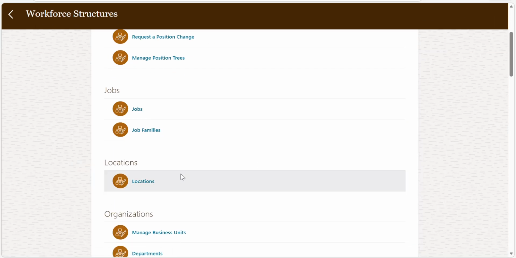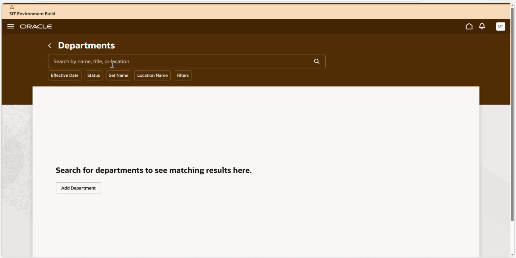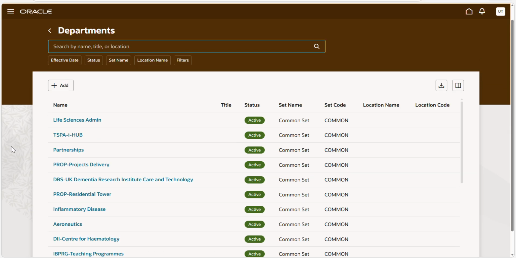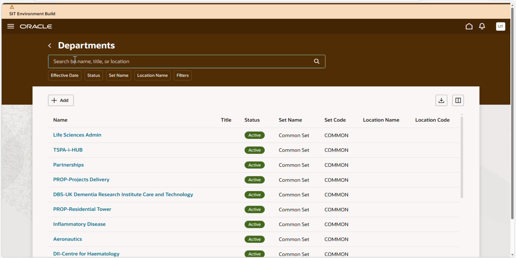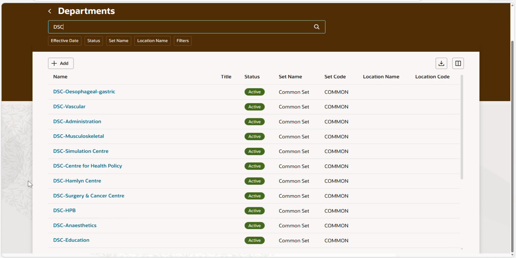From departments it should show all the departments that have been created from an HCM perspective. If I click on a list, we can see them all here. If I wanted to have a look at just the DSC ones, I'll type in DSC and enter, and I can see them here.